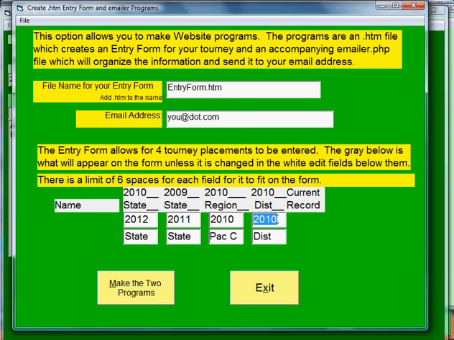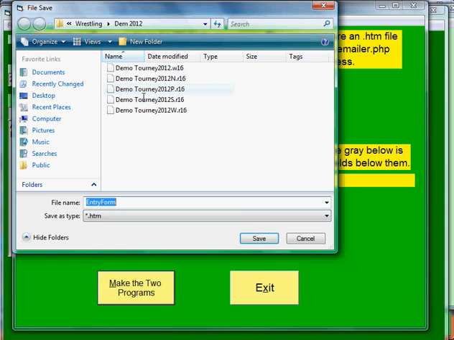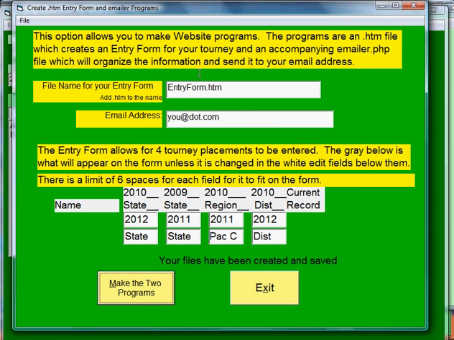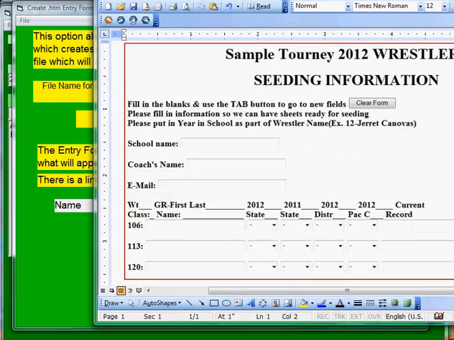Of course, again, this is very important that you understand that your service provider better be able to do this for you. You make the 2 programs, it tells you where you want to put it, and it's right here with the demo program files or slide files that the computer makes up for the scoring of the tournament. Here we have the entry form file, we save it, and it saves it to that particular place or folder that you've already set up. Later, you're going to have to bring that downloaded into your server.